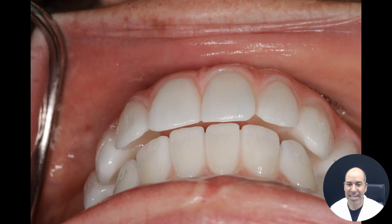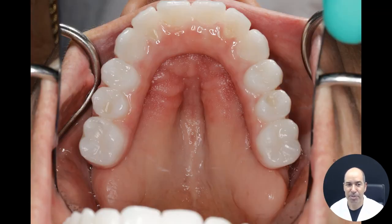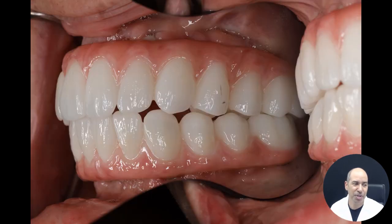And here's her bite, a little bit of an overbite like she had before, which we need to sometimes reproduce. Here's the arch form, nice and smooth and white, and she's got 12 teeth on the top and 12 teeth on the bottom. The screw holes are closed. These are all held by screws and multi-unit abutments. And I'm very proud of it. It's a beautiful case. And I'm so glad that she's allowed me to share this with you.